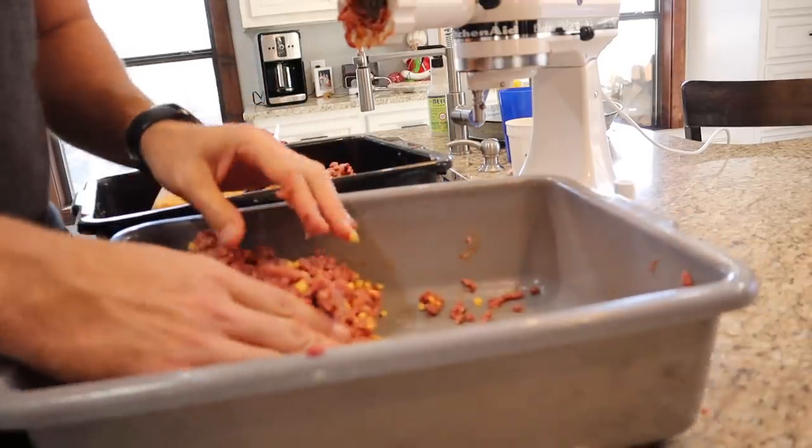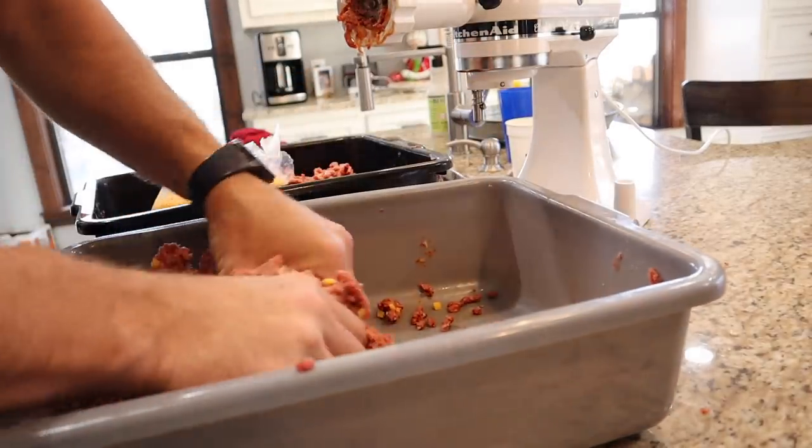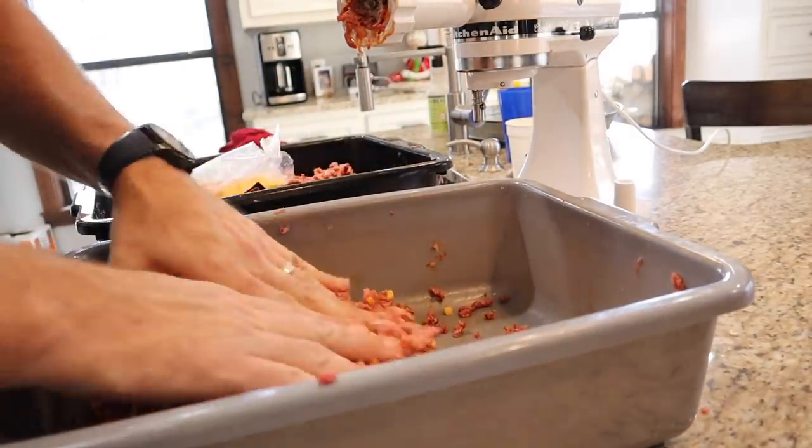All right, so I'm gonna get the cheese all incorporated in there, and then we'll put our sausage stuffer on here and we'll be ready to start filling some casings.